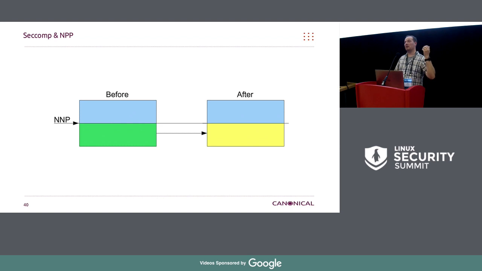And now, when we go to make transitions in our policy, we can allow those transitions, and as long as those transitions are stacked against or bounded by the policy that was in place when no new privs was enforced, we can guarantee that no new privileges are being added, and we can allow those transitions for the LSM. So you boot your container, your system image, it works. It can do those changes. You've got the host OS that's locked down its container image or confinement, and underneath, the container is free to make changes.